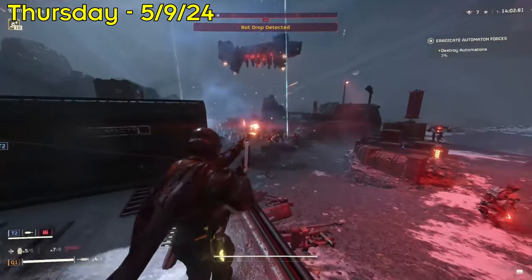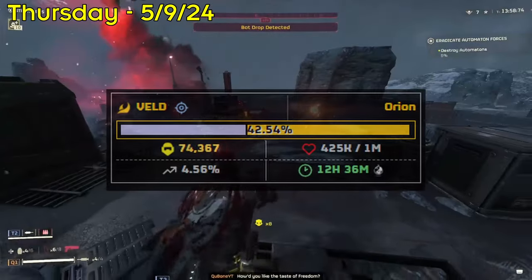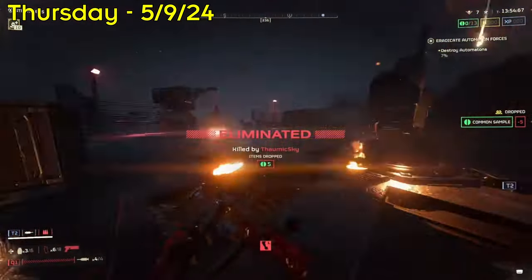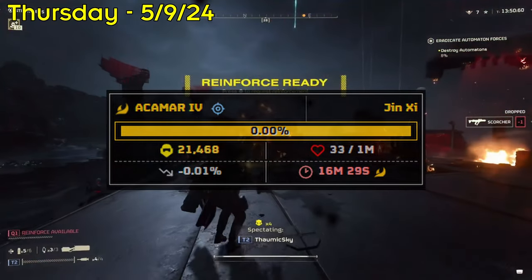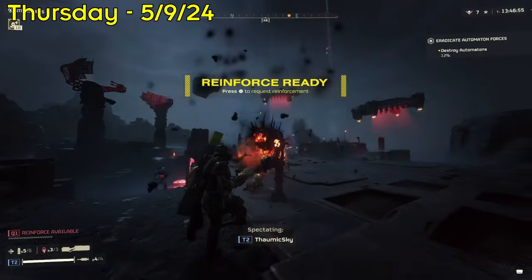Aside from that, things kept chugging along with just under 24 hours to go. Veld was at 42% at an uprate of almost 5% per hour. And though Akamar 4 was stagnant, once Veld was clear, the planets would flood with divers. The Major Order seemed within reach, but time was running out.